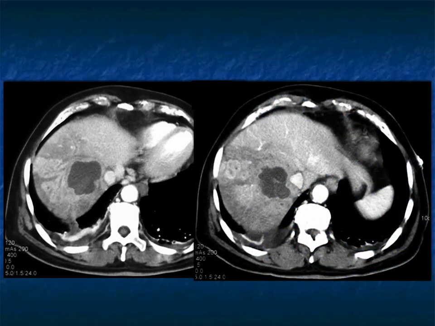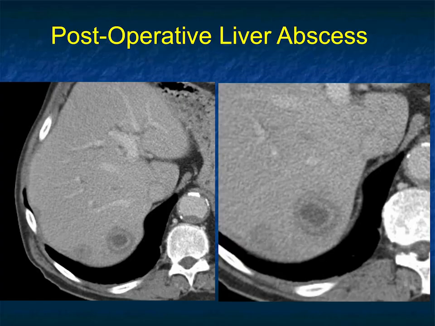Cystic lesion, right lobe of liver. Right lobe of liver, you can have an abscess just like the prior case, but amoebic abscesses are commonly cystic. Perfusion changes are common. This is not a simple cyst. Look at all of those perfusion changes. Look at the right pleural effusion. This was a liver abscess, and this ended up being an amoebic abscess.